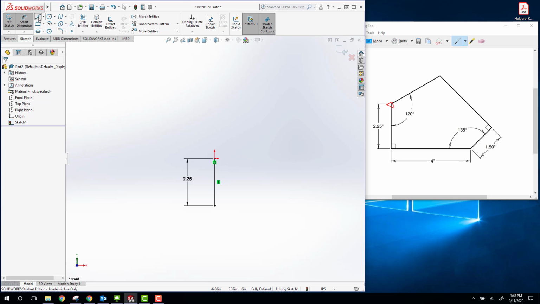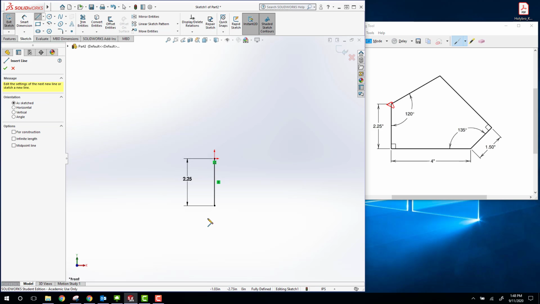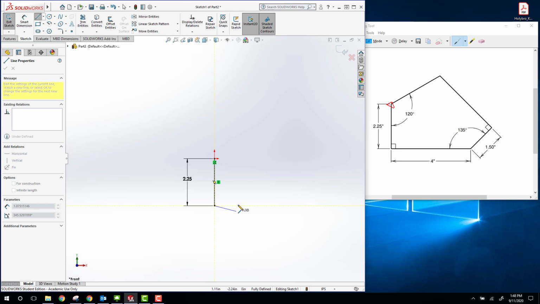So I'm going to go back to my line tool and do it again. So I'm going to left click, and I'm holding while I'm dragging. Now if you notice, it's a little hard to notice on my screen, but it might be easier on yours, that you have these yellow lines that show up. And what they say is, hey, you've just started a new line from another straight line. Maybe you want to know where the parallel or perpendicular lines are, which is of course what I want, because I'm going to make sure that I get that horizontal constraint to show up. So I'm just going to let go.